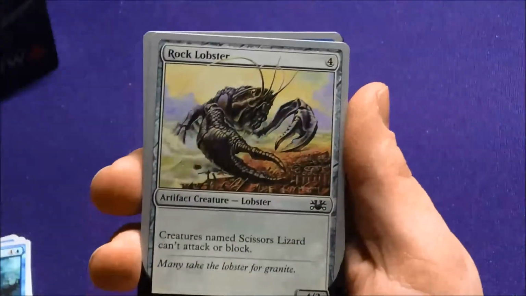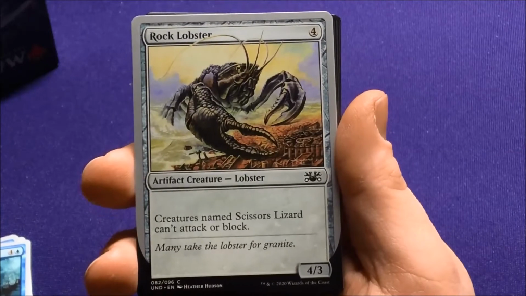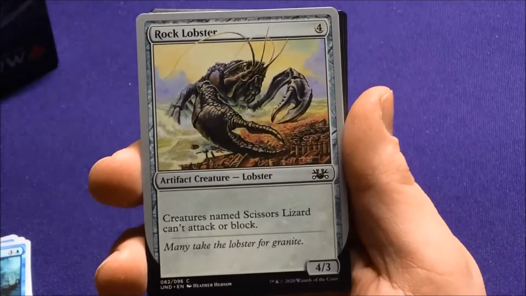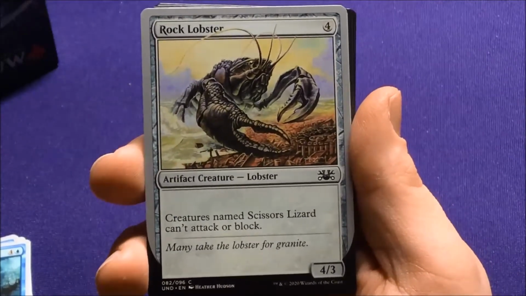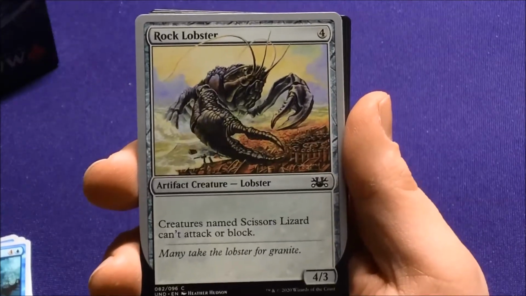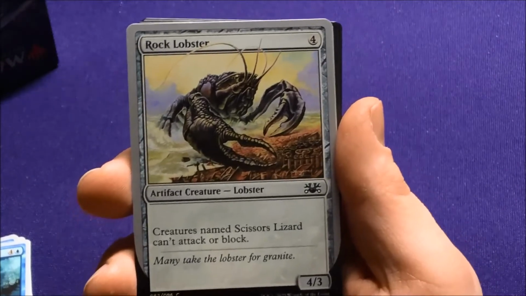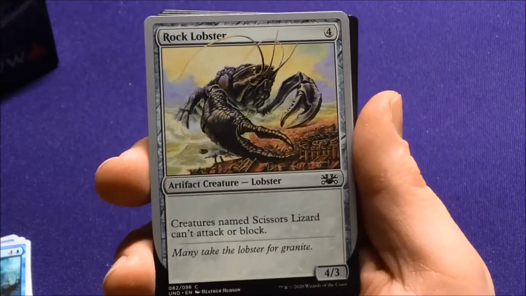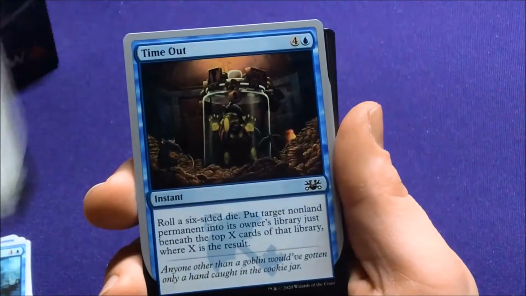Alright. Oh, here's our Rock Lobster that went with our Paper Tiger from the last one. Plus, Rock Lobster is also a play on the old song. You may take the lobster for granite. I love these puns. Creatures named Scissor Lizard can't attack or block. The Paper Tiger can beat the Rock Lobster, which can beat the Scissor Lizard, and the Scissor Lizard can beat the Paper Tiger. So it's a rock, paper, scissors game. So it's kind of funny.